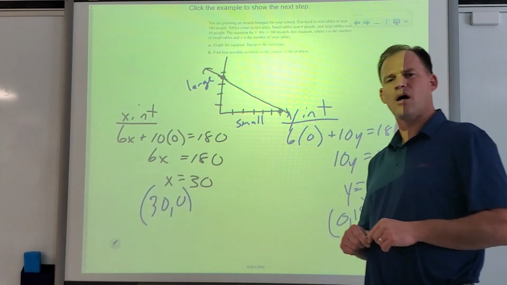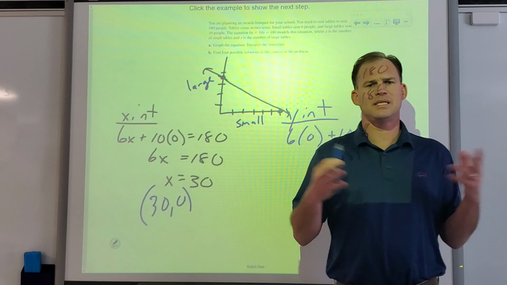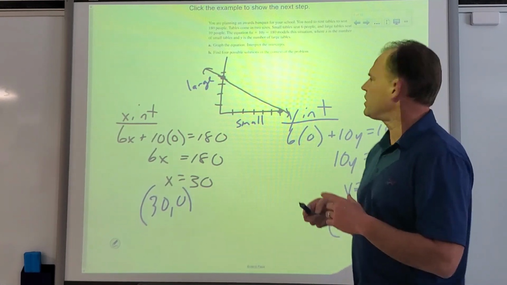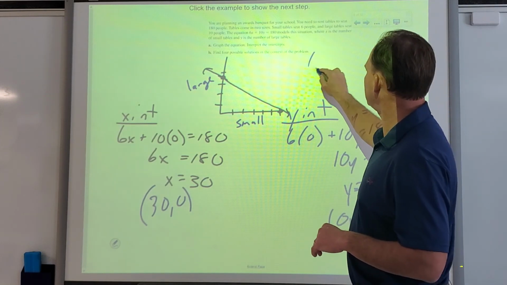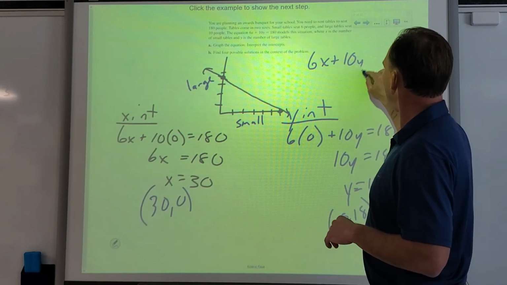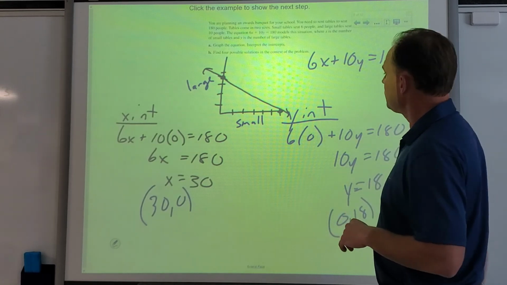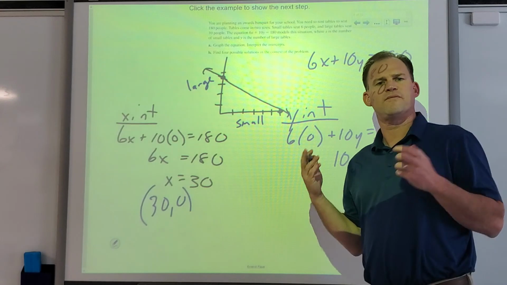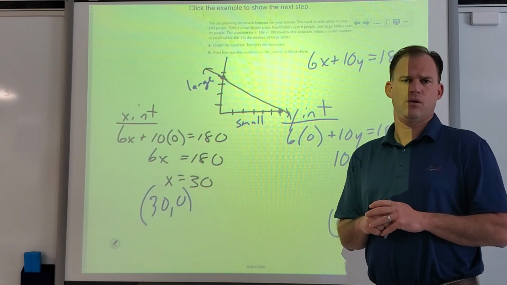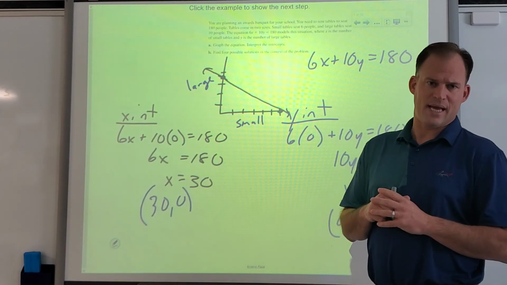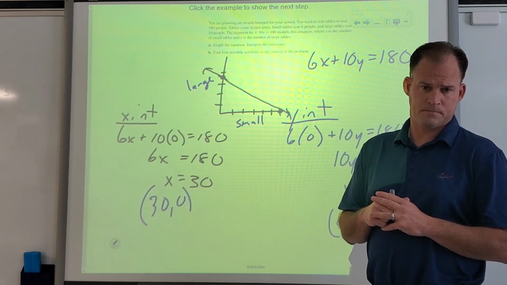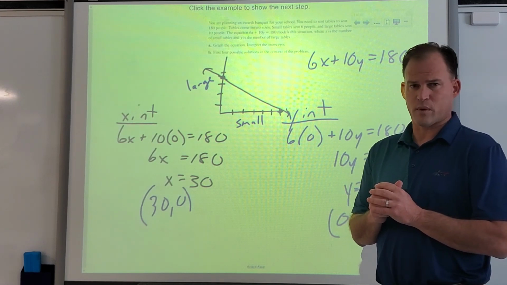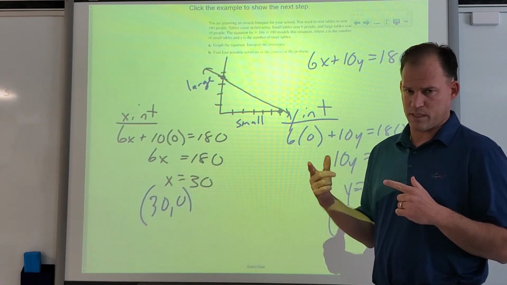Are there any other possible combinations that you can come up with that would satisfy this equation? So again, the equation was 6x plus 10y equals 180. Are there any other possible solutions, anything else that would fit this scenario to seat all my guests? And we'll leave it right there for today. We'll bring it up on day 2 tomorrow.